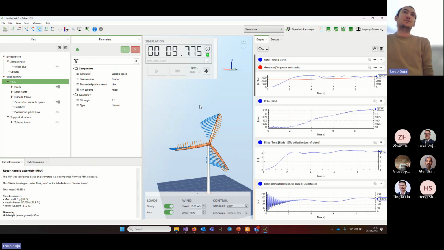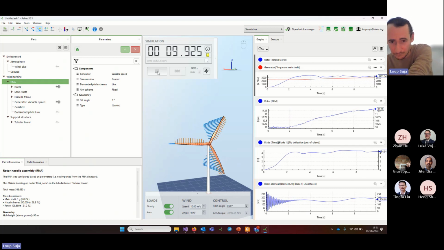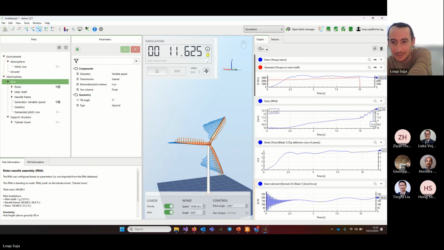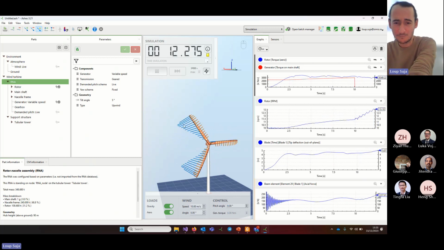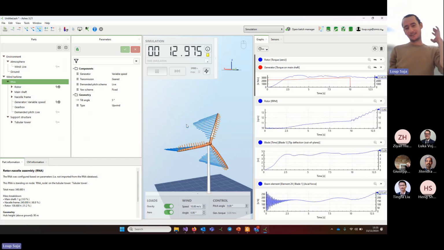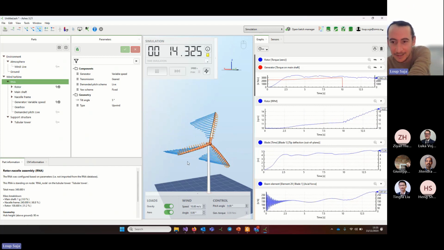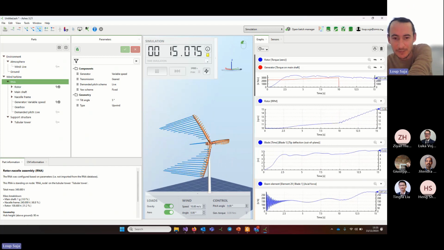So yeah, basically. So yeah, I mean, spot on. Obviously, again, Newton's second law, right? So suddenly you have a torque, you don't have anything stopping it. So what you can see now is we get the RPM, so the rotational speed, that is increasing a lot. And as you were saying, we get the deflection, which is here, which is also increasing. And the axial force is also increasing.